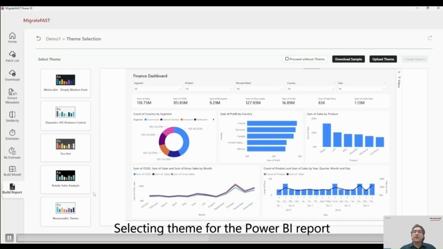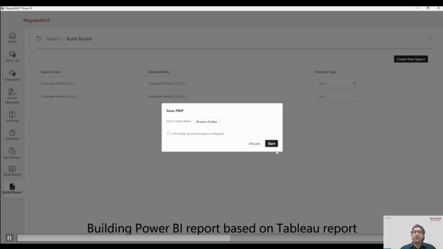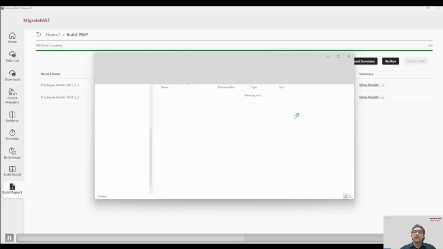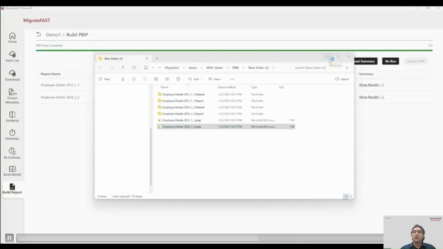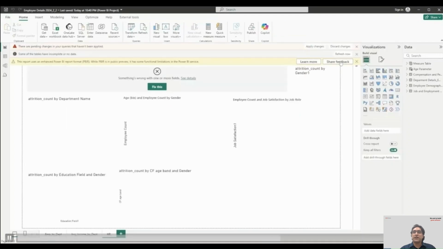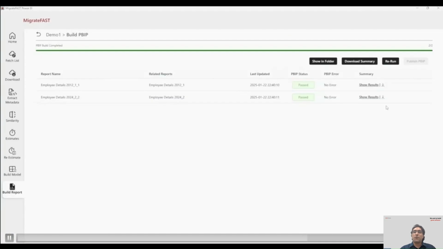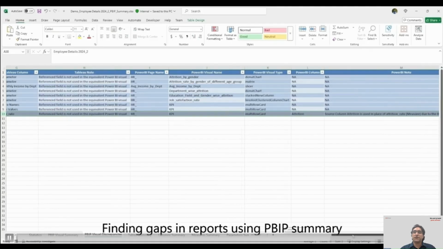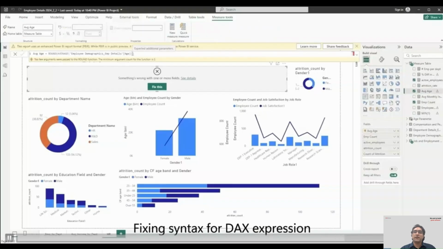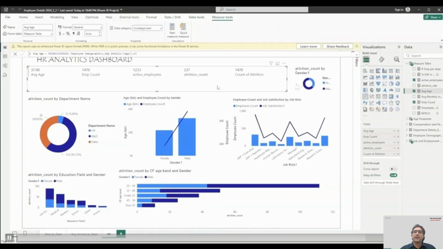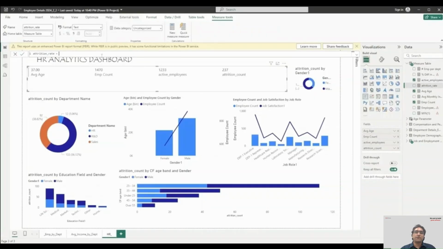Finally, it would generate a PBIP file which has both the semantic model and the visualizations in the report. Also, as part of the migration process, it would create a summary which gives a list of the components that weren't migrated successfully. This requires manual intervention for quick fixes and DAX updates.